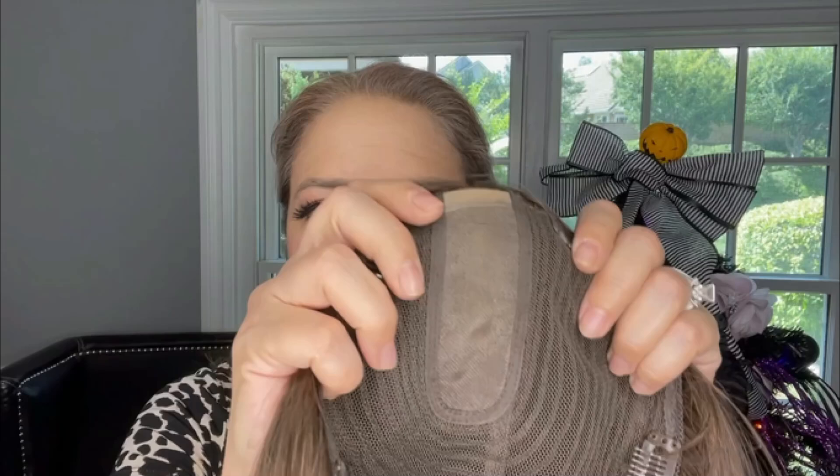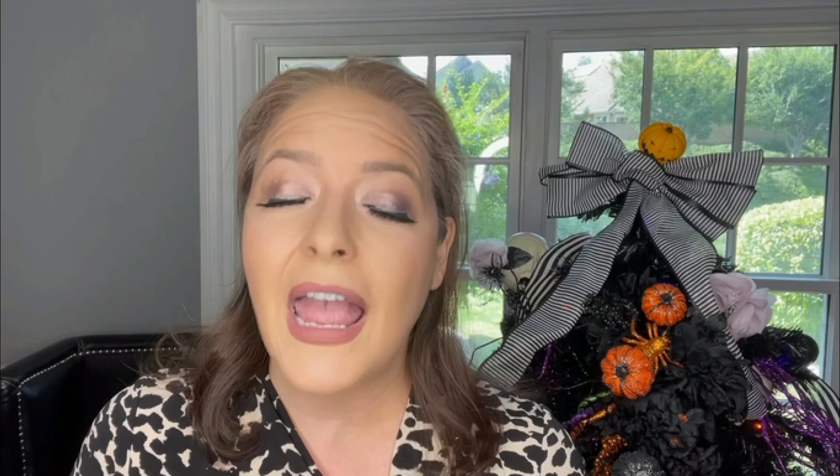So this is my Uni Wigs Courtney hair topper for thinning hair. You'll see what the part line looks like before — it does have a relatively sparse part, but the problem is that it's going on top of very dark hair, so I lose a lot of the scalp effect. I'm going to combat that using scar tape. Uni Wigs was actually very nice and included a piece of scar tape with the topper when I received it.